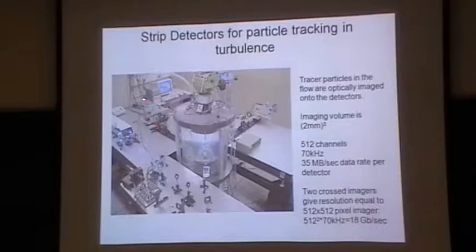So here's one strip detector looking this way. There's another one hiding behind here that allowed us to have 2 coordinates measured with this direction and 1 coordinate measured here. So you get 3 coordinates of the position of particles moving in our tank. This tank is the French washing machine, the counter-rotating disk flow. You shoot a beam, a laser beam through, and illuminate it, and image out onto the 2 cameras. It's relatively straightforward, but maybe not to build.